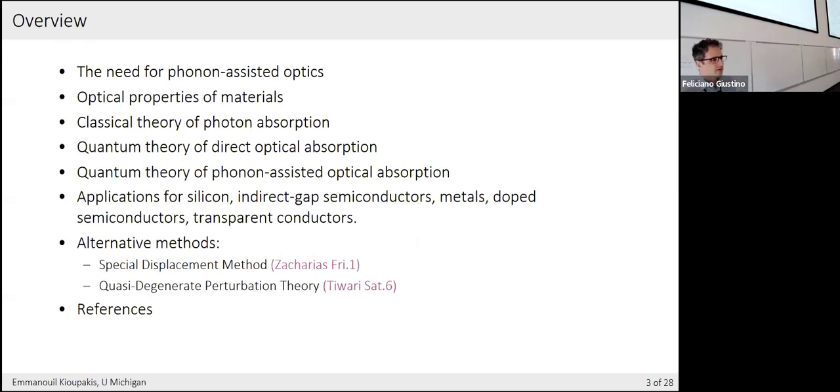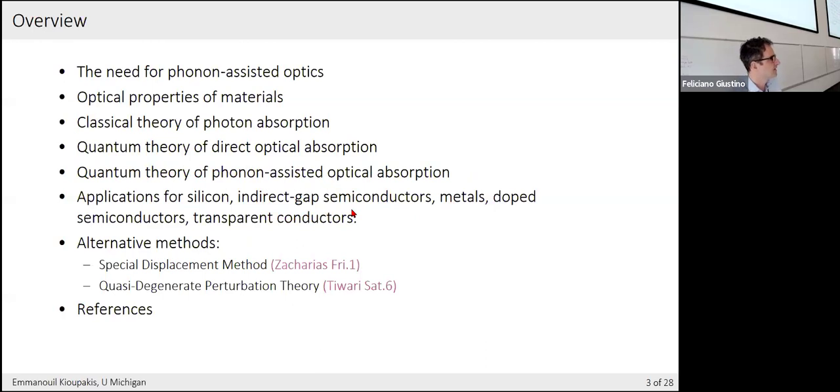So today, this is the overview of the lecture. First, we'll talk about why we need to consider phonons when we discuss optics. We'll start with an overview of the optical properties of materials, the refractive index and the absorption coefficient, and then we'll dive into the equations for the theory, from classical theory to quantum theory. Then the main part will be how to introduce the theory of phonons and how they enable optical processes. That will be the main equations. And along the way, we'll discuss applications for materials where it matters.